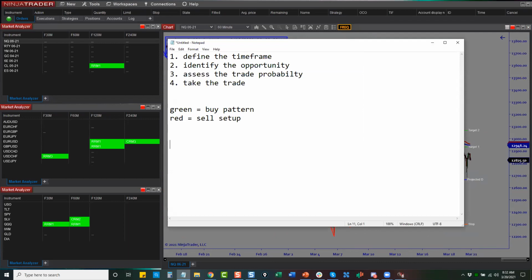And I've been having some issues with the data servers. I don't know what's going on with the data servers the last day or two, but we'll have to take a look here. So how can I assess the probability? Irregardless of time frame, I want you to put a 100 and 200 EMA on your chart. Okay, just everybody has it. It's a free indicator inside the platform.